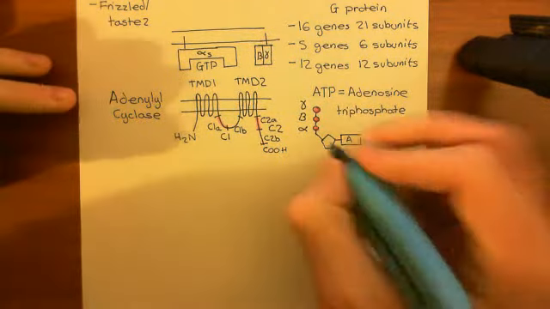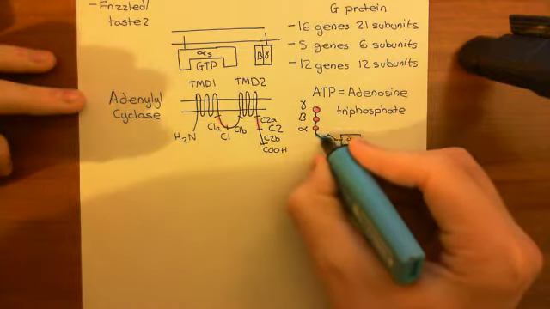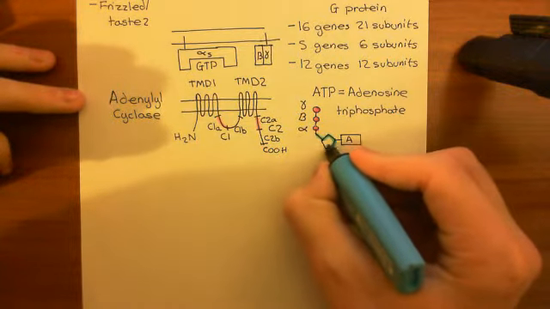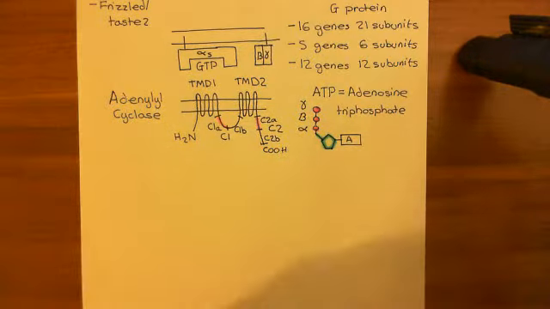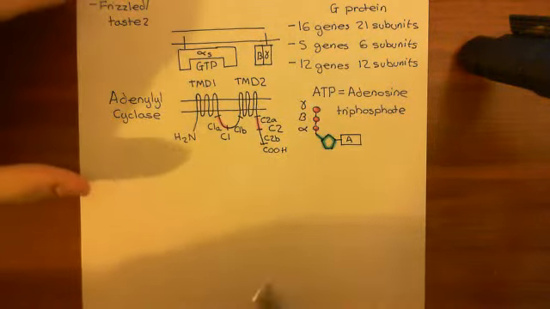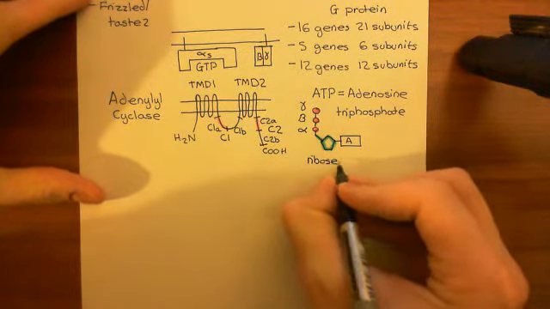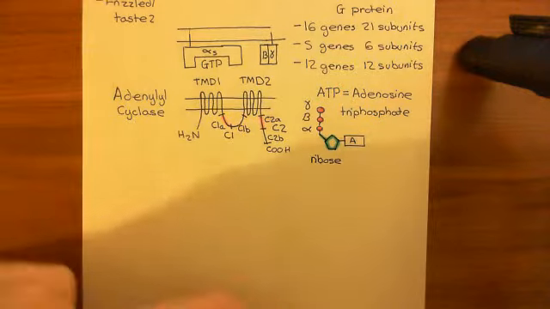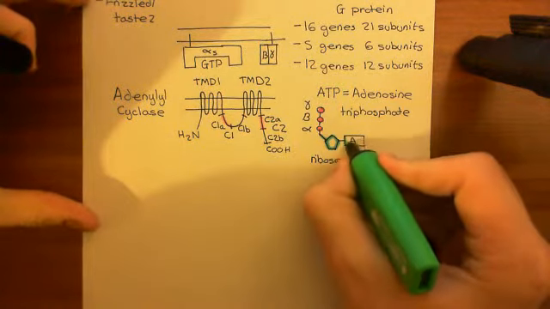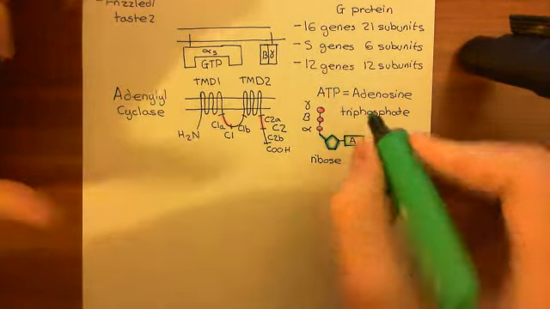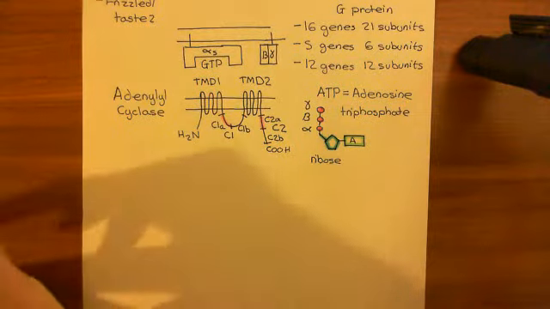Okay, now I'll colour in the ribose sugar in blue here. Make note that that is ribose, not deoxyribose. It's the sugar that is used in RNA, not the sugar that is used in DNA. And then you finally have the adenine organic base over there, which I'll colour in green. Now all of that together is adenosine triphosphate.